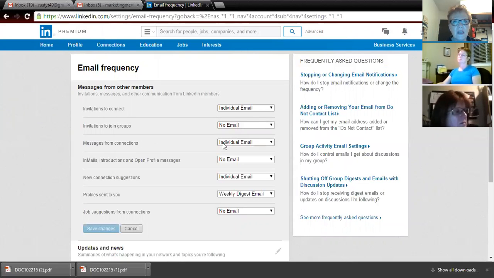Messages from connections, I will receive an individual email, because when you're in the groups and you want to message your individual connections, you want to be able to do that. And if you click no email, then it will shut off your ability to send emails to individuals in the groups. InMails, introductions, and open profile messages, no email.